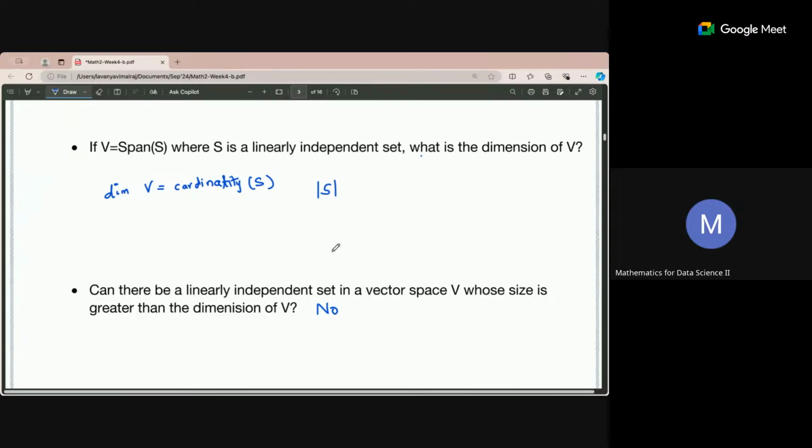Up to this, what are the concepts in week 4 you should know clearly? You already have seen in week 3 what are linearly dependent and independent sets. Now in week 4, you know what is meant by span and what is meant by basis, what is a spanning set, and what is dimension. These things must be very clear to you now.